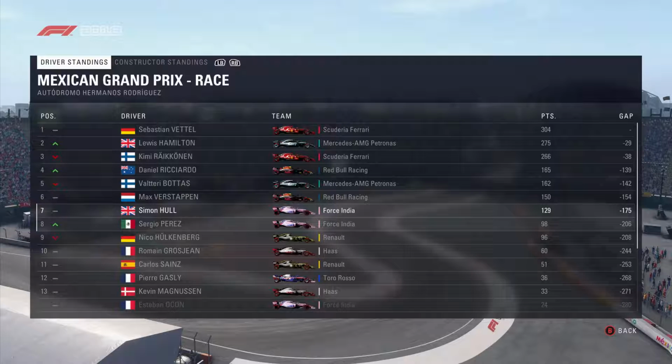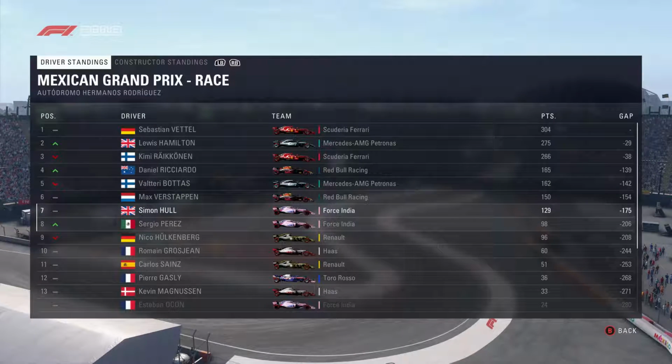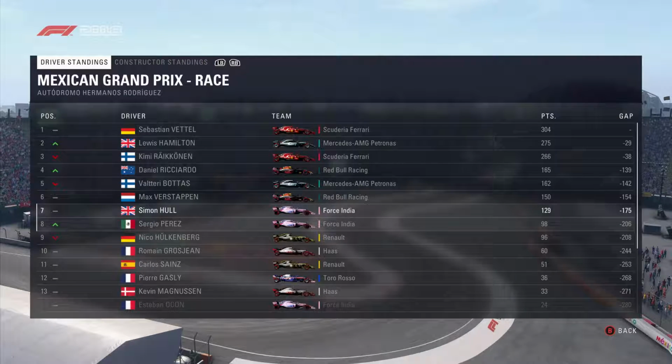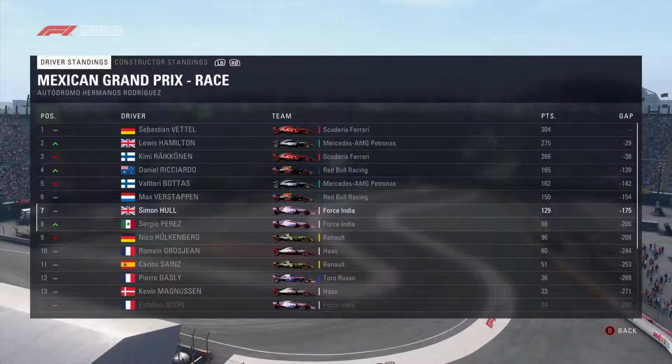As we're moving over to the driver standings, Vettel leads the championship by 29 points versus Lewis Hamilton, who jumps up to second. Now Raikkonen down to third. Ricciardo moves up to fourth, overtaking Bottas, who had an awful weekend outside of the points there. We move on to 129 points, and Perez overtakes Hülkenberg in the driver standings. So it is now a Force India driver 7-8 in the driver's championship.